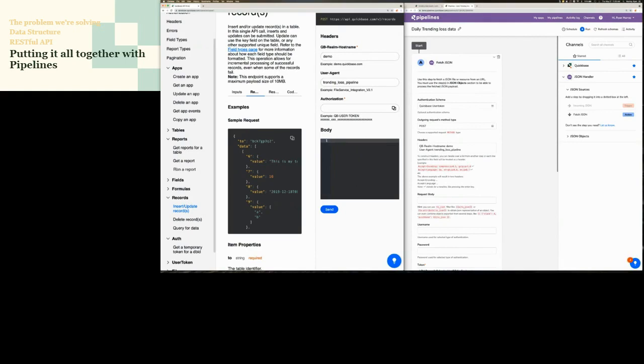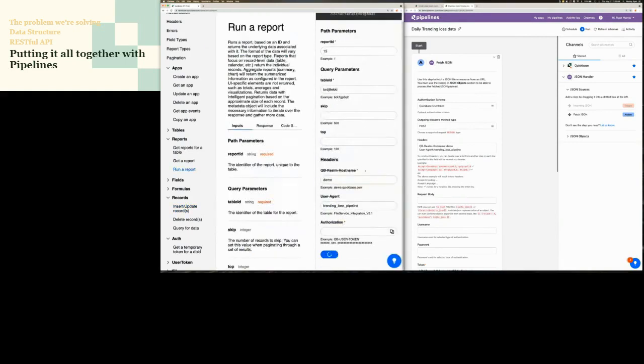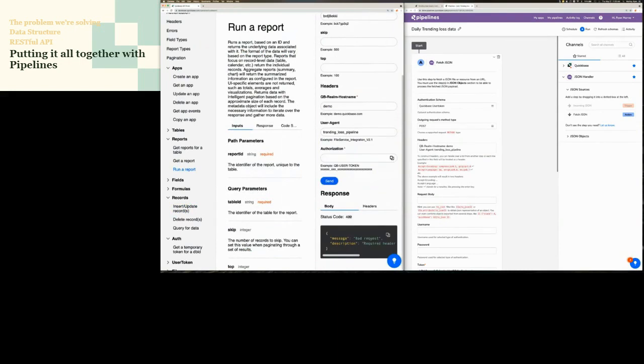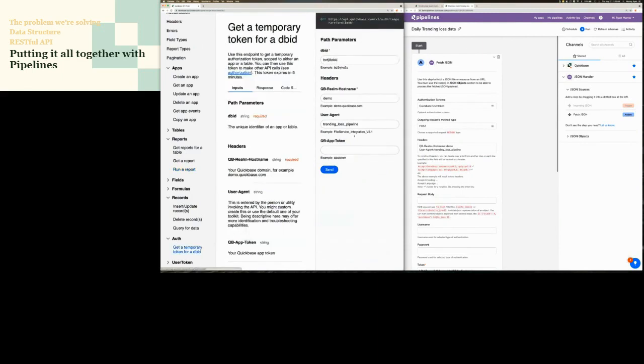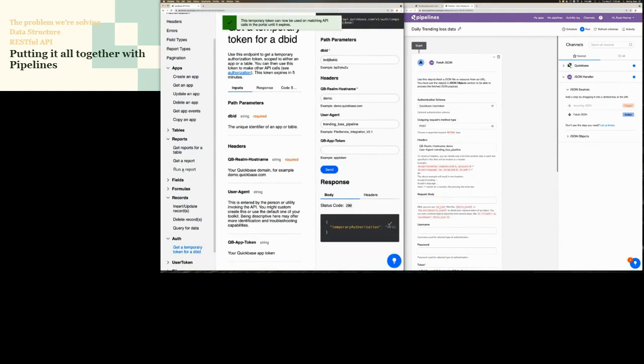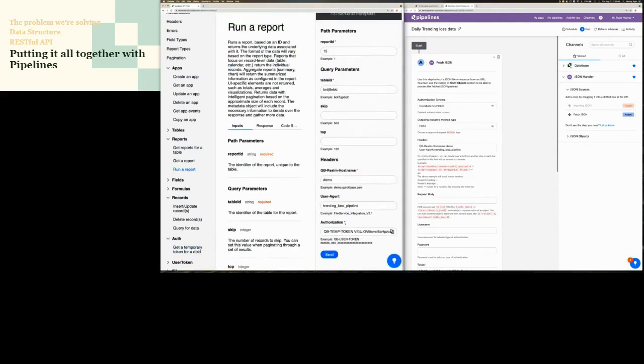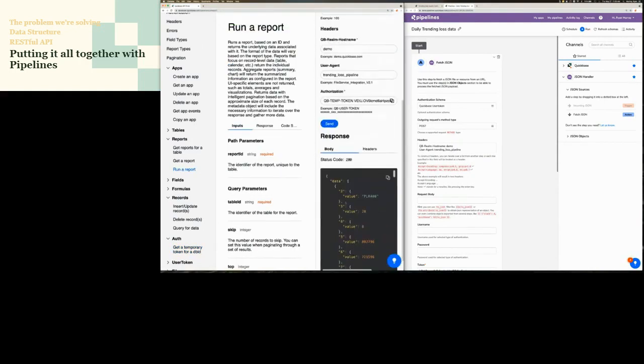pipeline. So let's get back to our run a report, and let's get that test data up here again. And you'll notice, oh no, I've got bad authorization. We've lost it. So don't worry, I can very easily come in here, just hit send again, copy this, go back to my run a report, paste it, and look at that. We're good for another 5 minutes. This will be here until we move around, but we've got 5 minutes here.